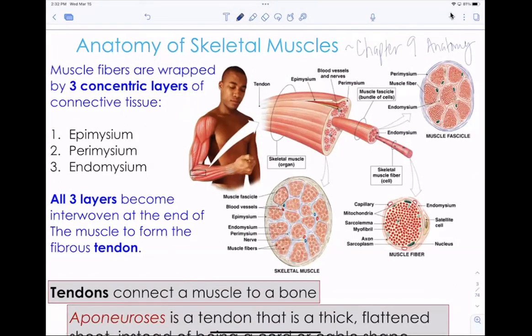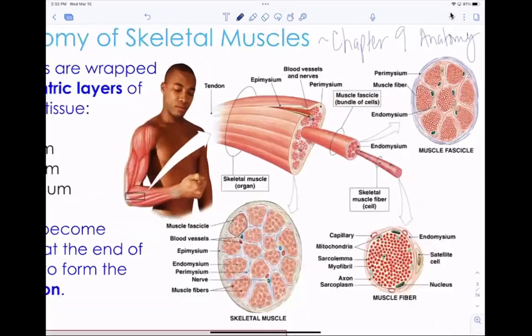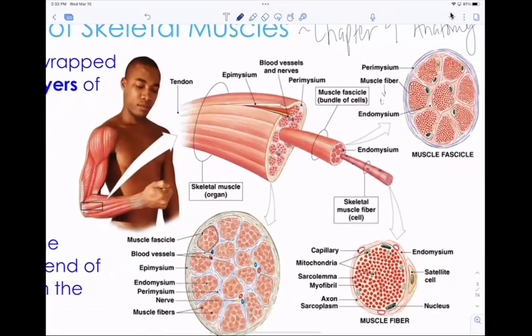really a series of compartments called fascicles that contain muscle fibers, and muscle fibers are the basic cells. This is the cell of the muscle system. You have one muscle and it has an epimysium surrounding it. Within that one muscle, you have bundles of muscle fibers or muscle cells, referred to as muscle fascicles, bundles of cells. Each one has its own perimysium surrounding it. So this would be the perimysium.